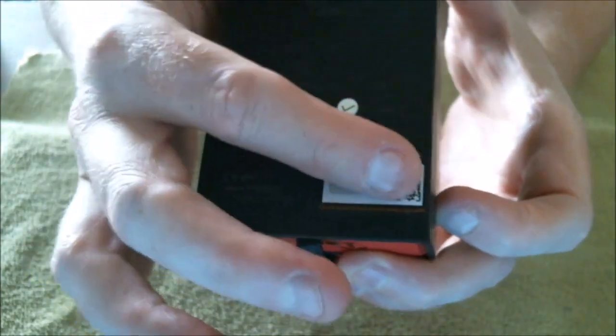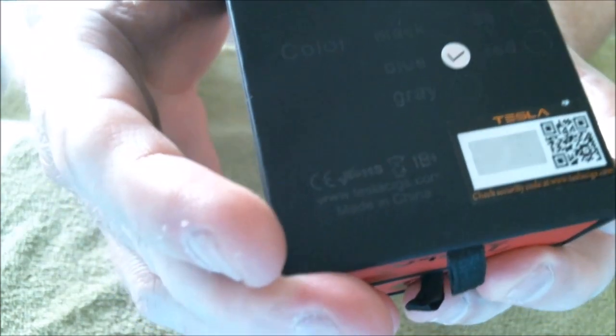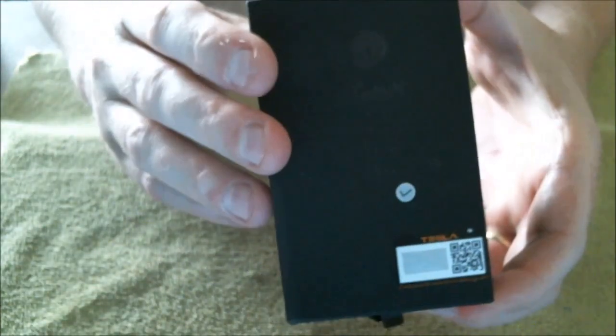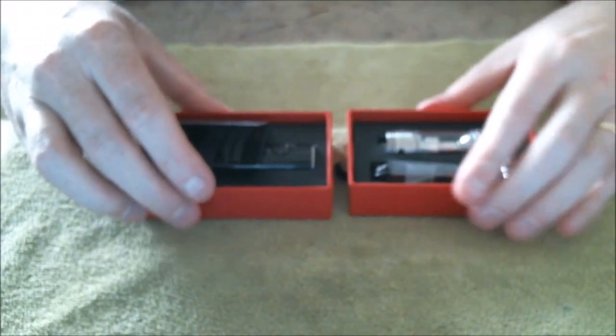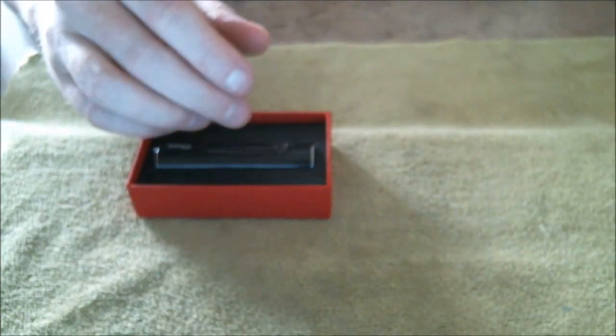We have a Tesla scratch and sniff authenticity label there with QR code and the CE markings, etc. Tesla, made in China, and their moniker, but this needs to be silver on here, I think. Tesla, the same as it is on the front, not black on black. It's hard to see. So what we've got is two drawers: the first drawer in the top and the second drawer in the bottom. Really nice packaging. So we'll put that to one side. We'll put the tank to one side for a second, because this does come with a tank as well, because it's a kit.